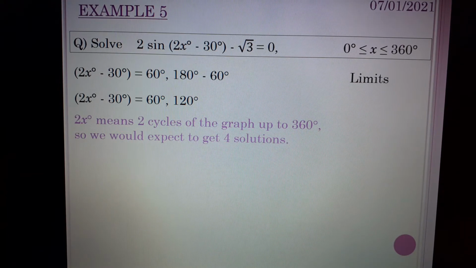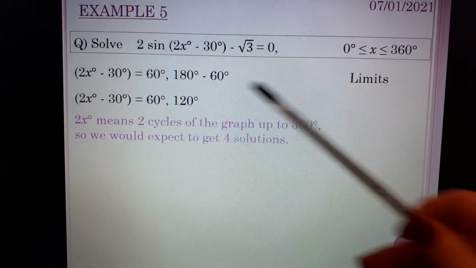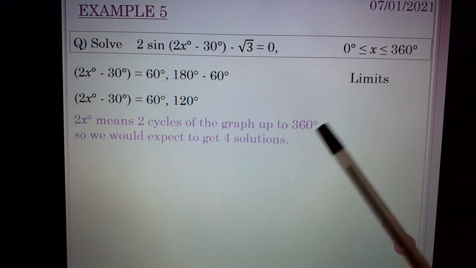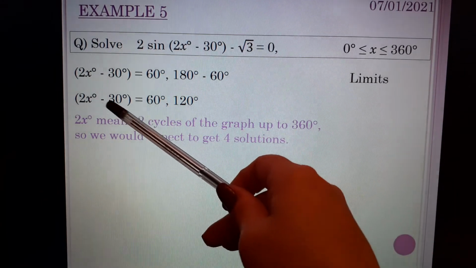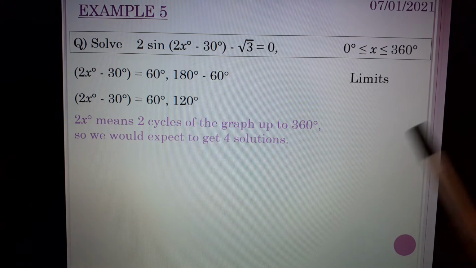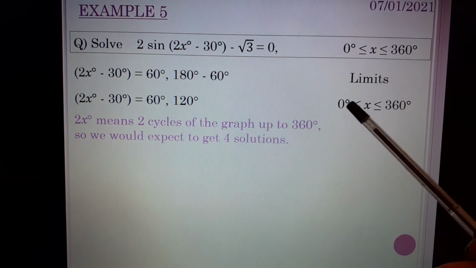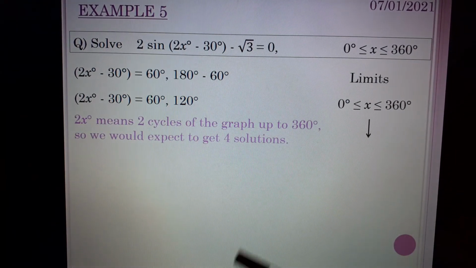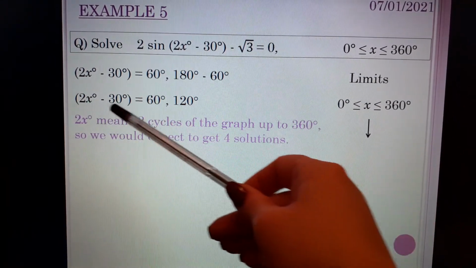And just a wee check here as well, especially when you've got a shift, because of that negative 30, just do this check very carefully. When we've got a shift, that means that the graph has been shifted left or right 30 degrees. If it's a negative, it's been shifted into the positive direction 30 degrees. But sometimes it can go the other way. So we've got x between 0 and 360, but here we've got a 2x minus 30. So from this, we want to see what the 2x minus 30 line should be between.